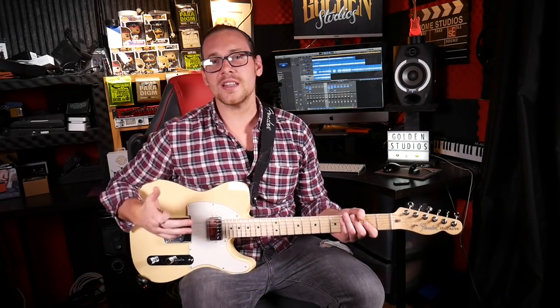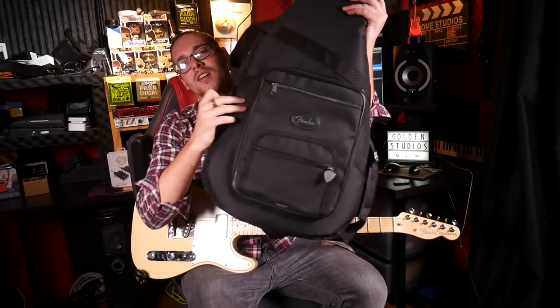The guitar also comes with a deluxe gig bag, which is this one here. That's pretty cool.